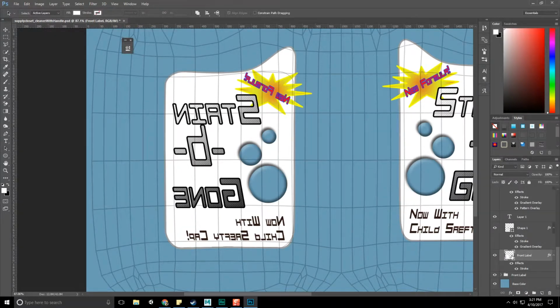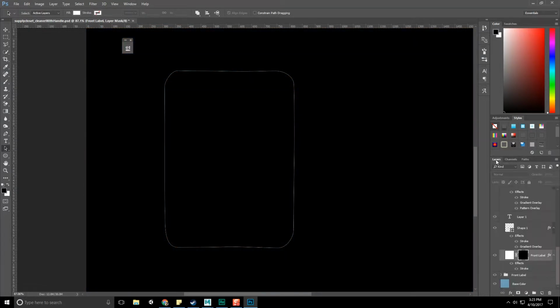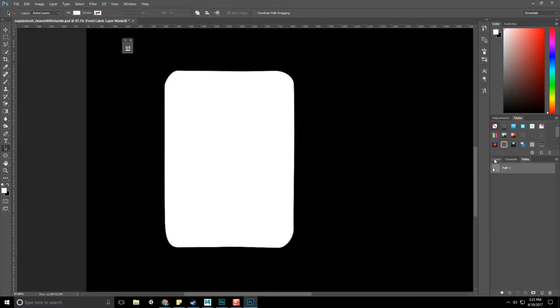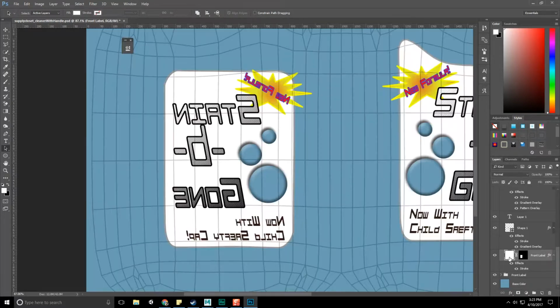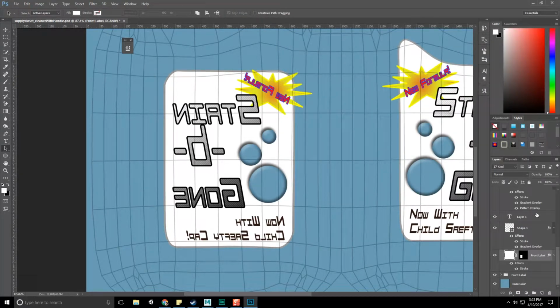Shift F5, foreground color, please. There we are, much better. Okay, great. So that worked.